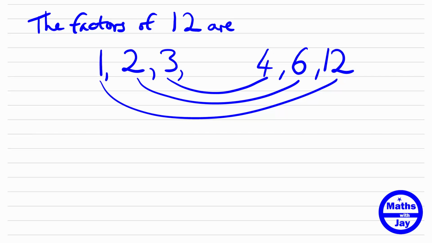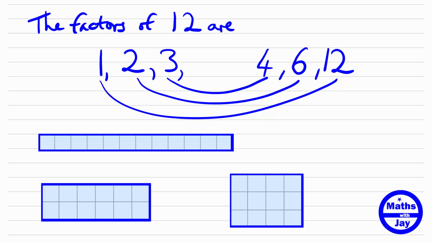And let's have a look at the relevant rectangles. So you can see that we've got a 1 by 12 rectangle, 2 by 6, and one that's 3 by 4. By the way, it doesn't matter which way up I draw these rectangles, so I could have had a long vertical rectangle, so 12 squares going up and down the page and 1 across, 6 going up and down, 2 across, and similarly for the 4 by 3. It's just that given the page I'm working on, it was just neater to draw them this way round. And of course they could have been drawn in any way you like, diagonally if you like.